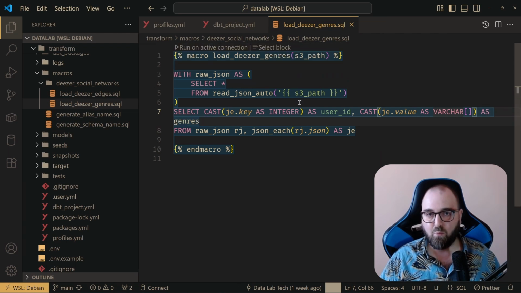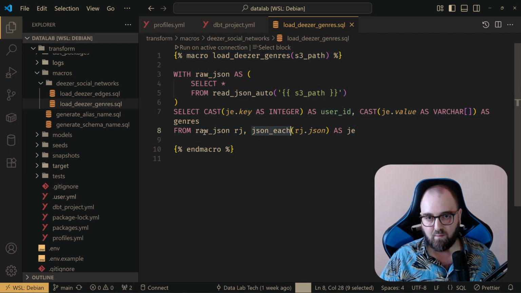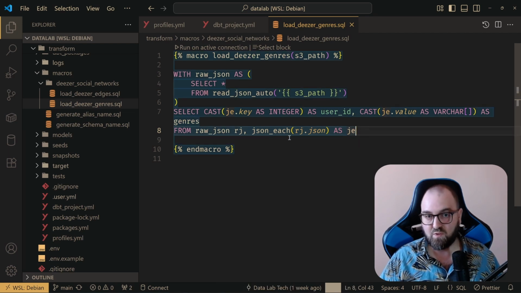So this is probably why it was taking quite a while, because we are doing what I believe is a cross join, unless there is some special implementation for this JSON, and this doesn't work quite well with such a large object. This is why we had to increase the memory.